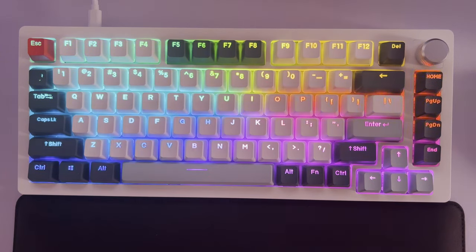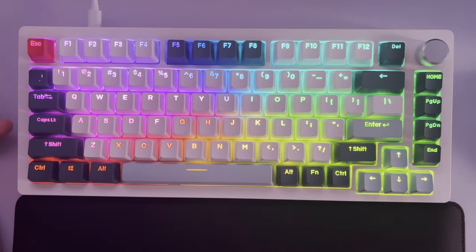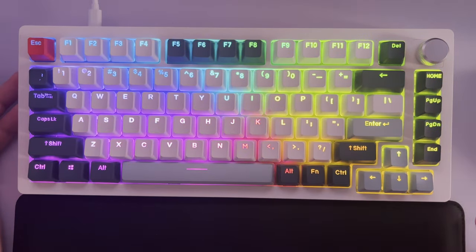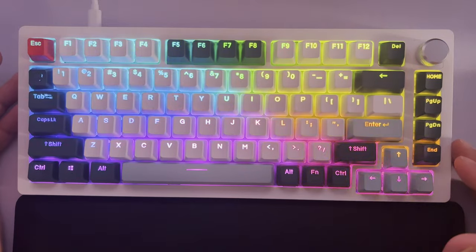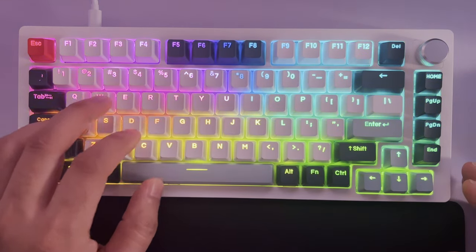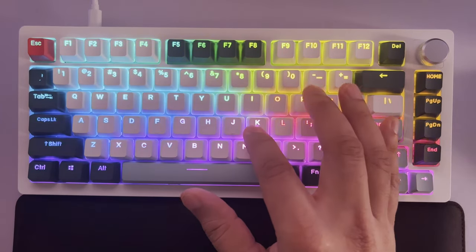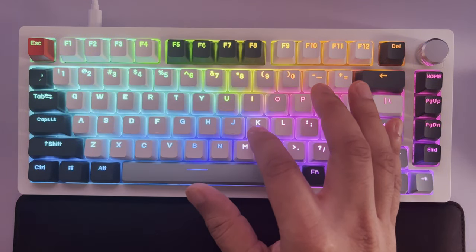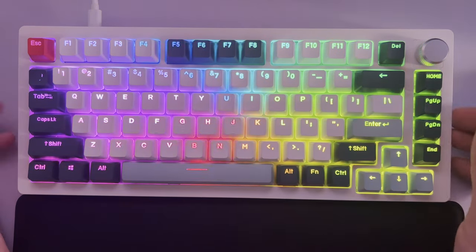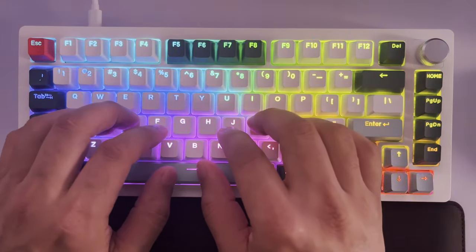So this is the Drunk Deer A75 — I got the white version. I also had the black one but sent it back; I prefer the white because it matches my PC. On this one I bought the bare bones version and picked up aftermarket double-shot PBT see-through keycaps from Amazon — 122-key set. They have a nice texture and feel good. Looking at key wobble on the K key, it's very little — far less pronounced than the SteelSeries keyboard. Both are plastic keyboards, but this one just feels better built.